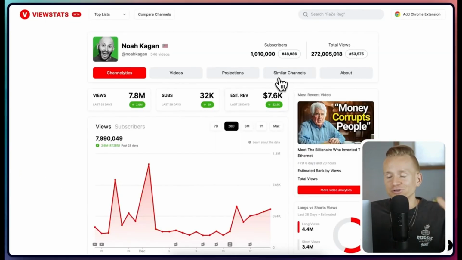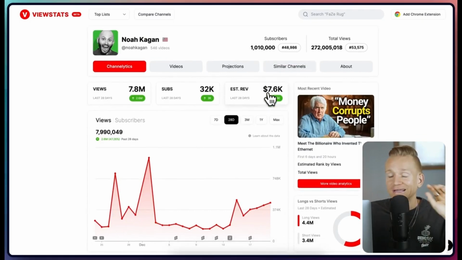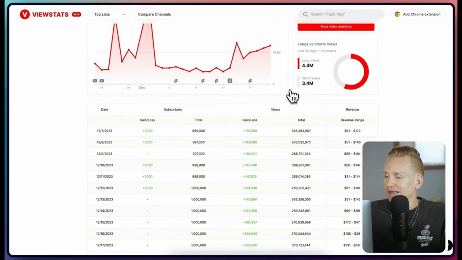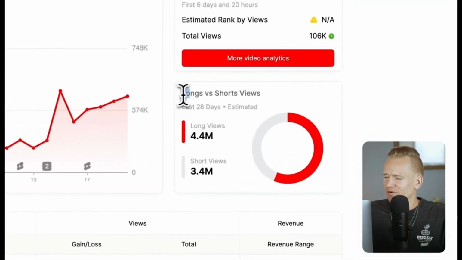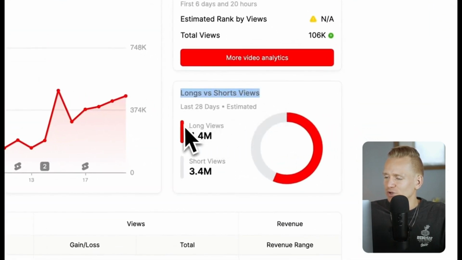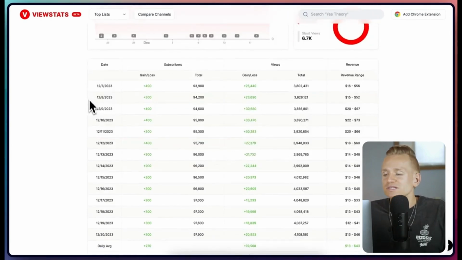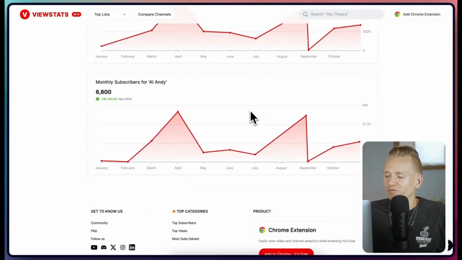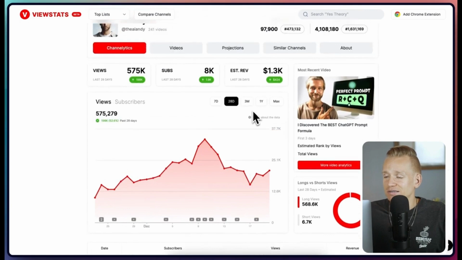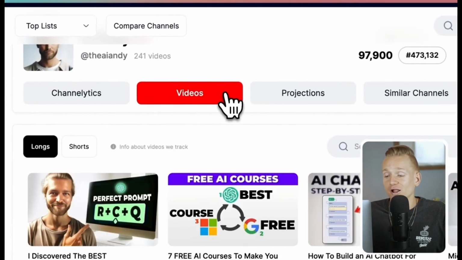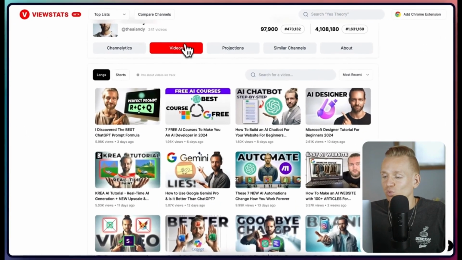Oh, by the way, there's another feature that I almost forgot that's super useful as well that I haven't seen on other tools, and that is if we go right here, long versus short views. So it shows you, okay, this was the amount of long views from long videos, and this is from shorts. Because if you go to other analytics tools, a lot of times they're put together and you can't really understand, is this channel actually performing well or is it all just short views? So I will say this is an awesome tool. It provides a lot of analytics that I haven't seen elsewhere and that can really help you with your research and just understanding what works on YouTube.